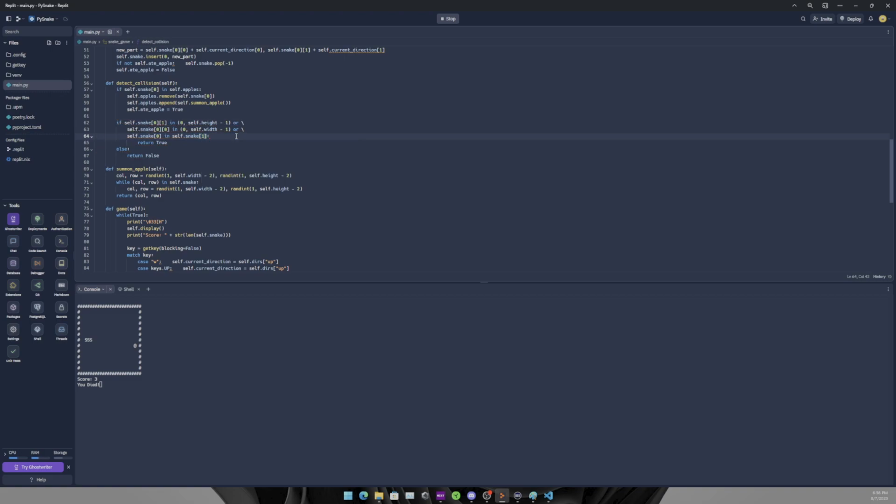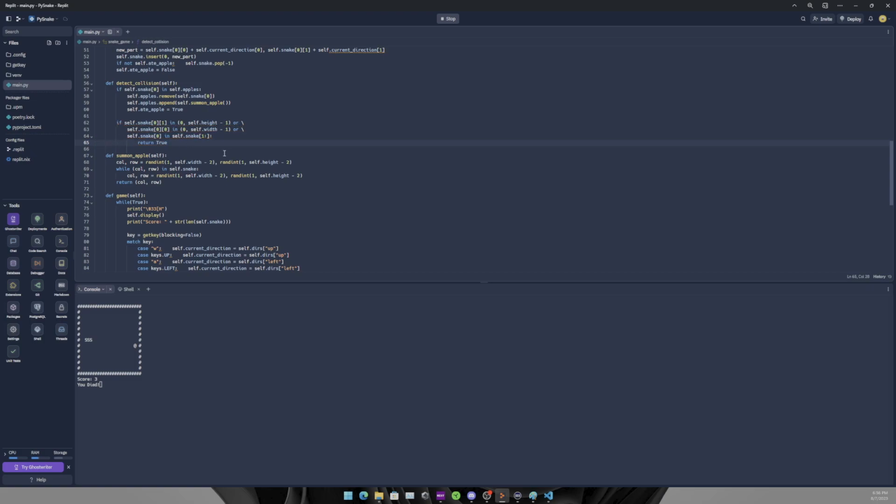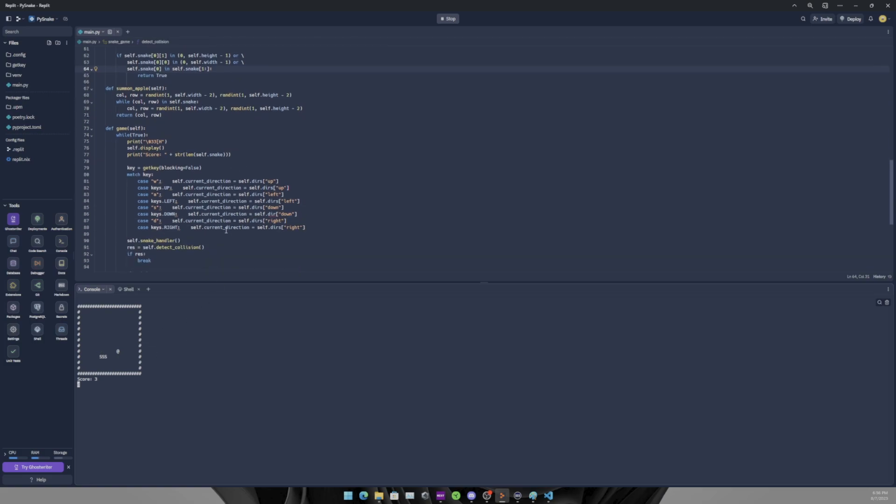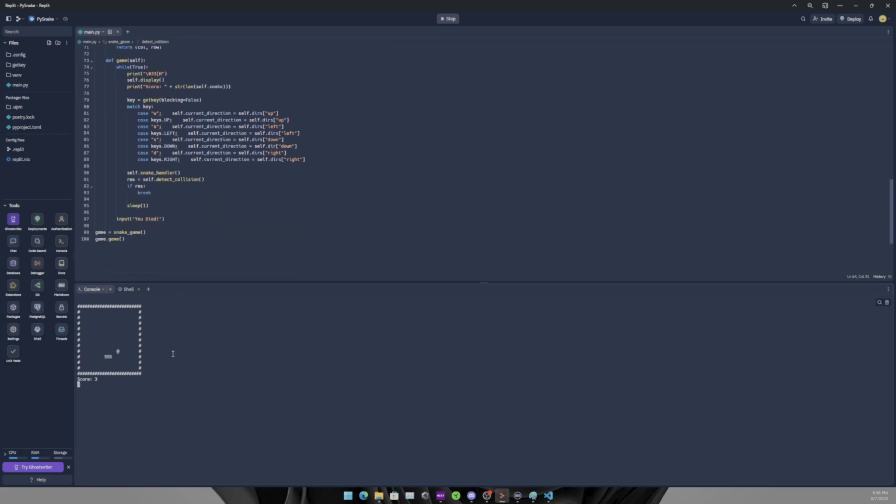Boom. That is saying anything past the first element. So it's basically saying if snake is in any other position besides the head, you will die. So let's try this again. You move down, you go right. Oh, I recommend turning that sleep down if you're not on Replit, so you can actually do this. I've pressed W like 8 years earlier.